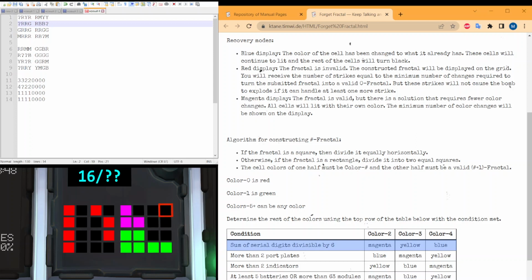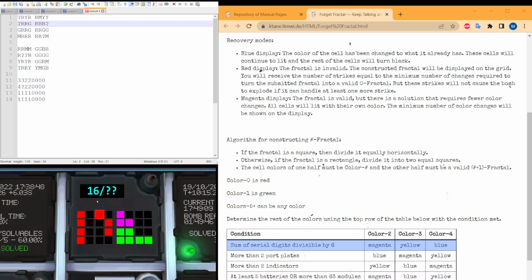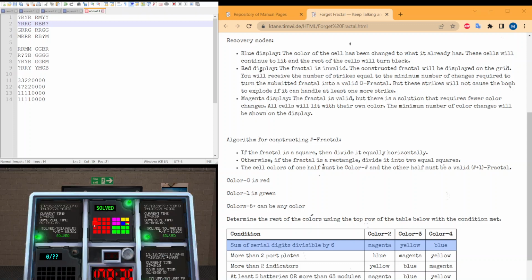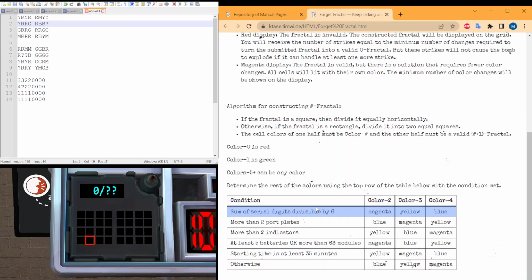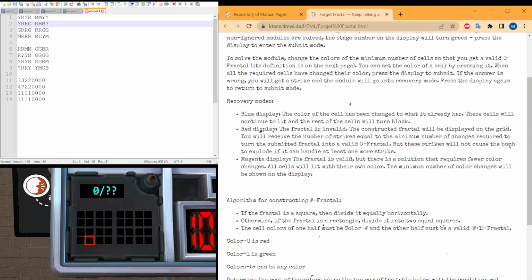Okay, so we don't need to change anything here, and now this number on the left shows how many changes we've made, and once you think you are done, you submit the module, and it shows your constructed fractal. On this thing, I will show the recovery mode. So you have three possible displays.